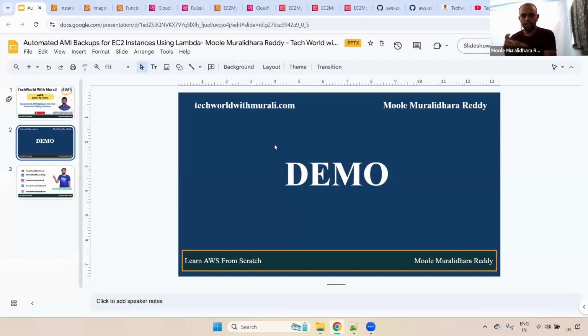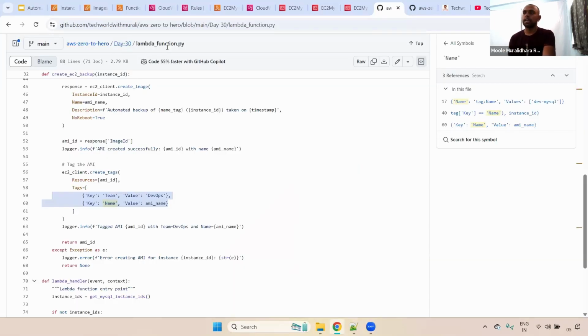Just recapping what we did: we have written the Python script, and the script is available in this day 30 lambda_function.py. There I have mentioned everything. We created the EC2 instance, where we mentioned the name is dev-MySQL and the team is DevOps. If any instance contains dev-MySQL, then I need to create the AMI. For that, we have written Boto3.